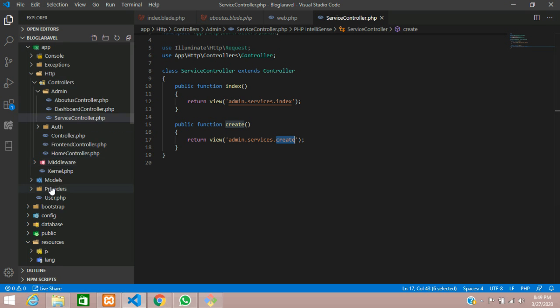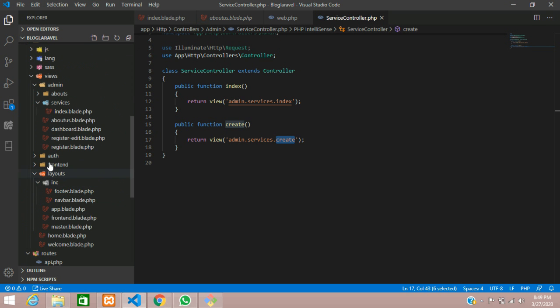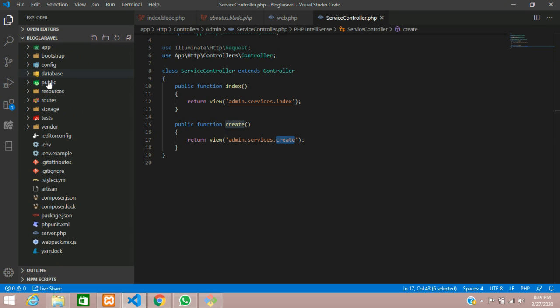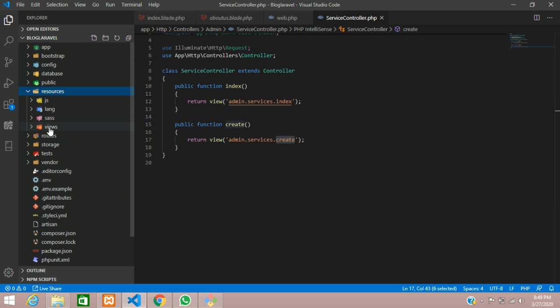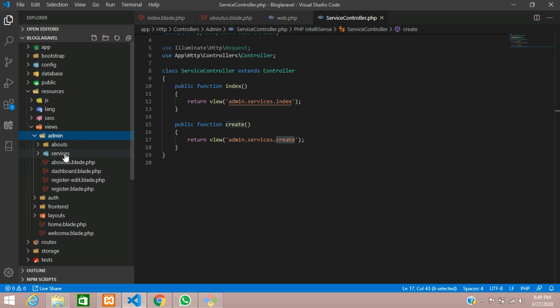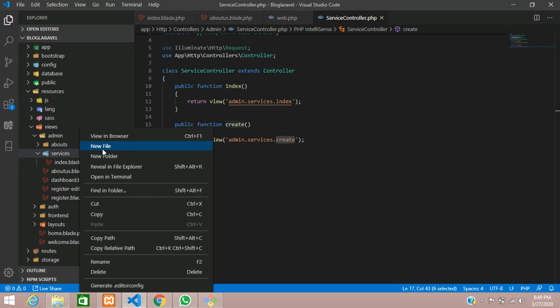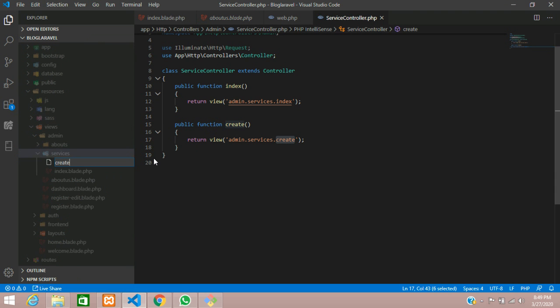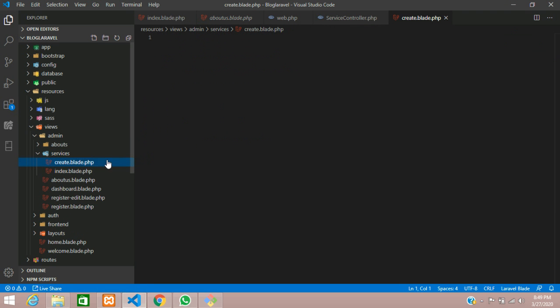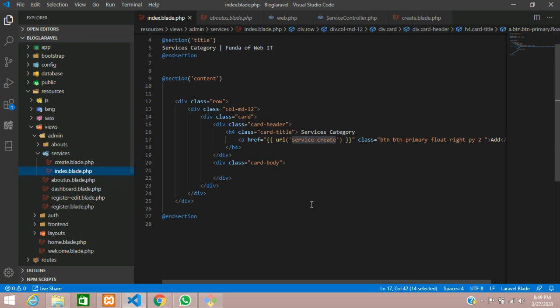So let's go to our resource folder. Where is our resource, views, inside admin folder, now services. Inside service I am going to create a page called create.blade.php. Now inside here we are going to copy and paste the same thing.